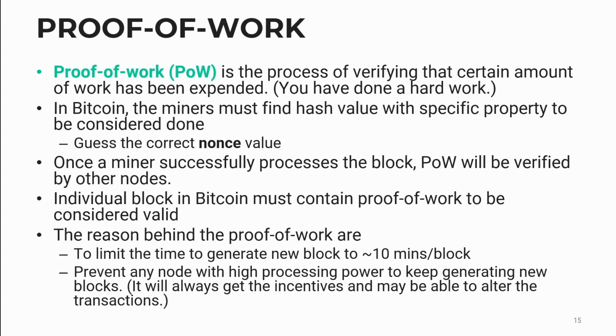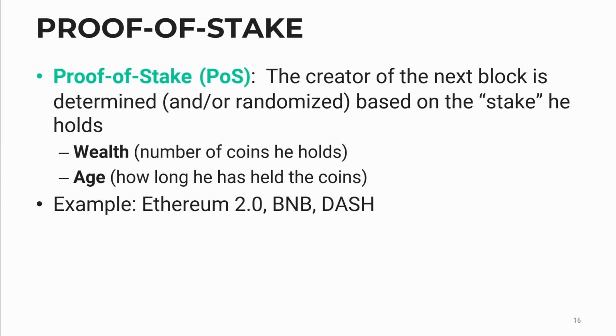Most of the processing power is wasted, because only one node can win, and the winner takes all. So the work done by all other nodes is spent for free. This disadvantage of proof of work was identified a long time ago. We know that if you keep doing this, you're going to burn a lot of energy for free. One of the alternatives to proof of work is proof of stake.